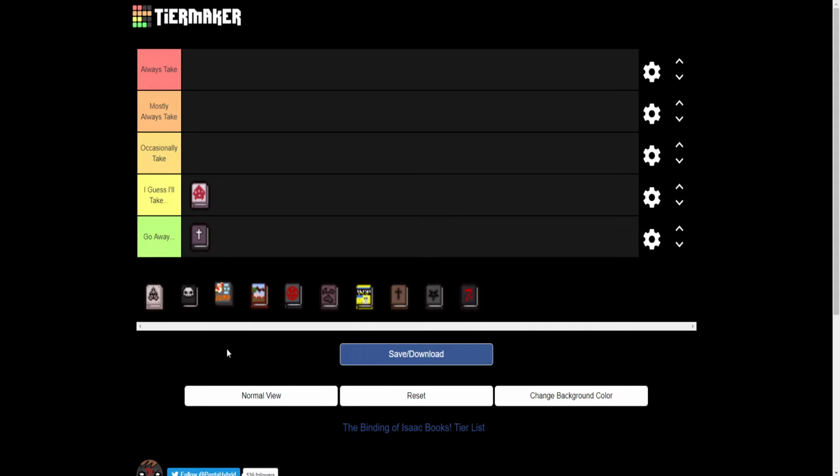I cannot convince myself to take this book for more than one floor. I cannot. I have done it before, and I do it every time I do a new save file to get my Meat Boy achievement, but that's it. The Book of Revelations is just not worth it. And you might be saying, well, then where's the Satanic Bible going to go? I rant about the Satanic Bible all the time.